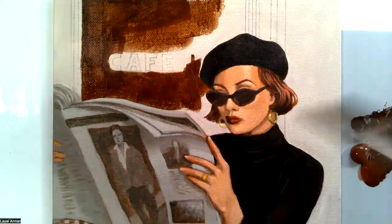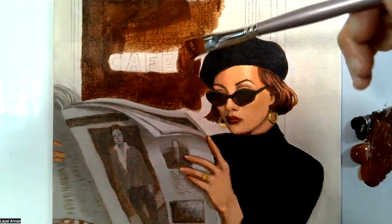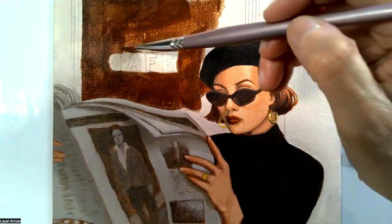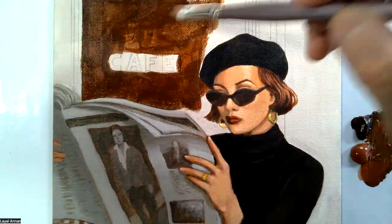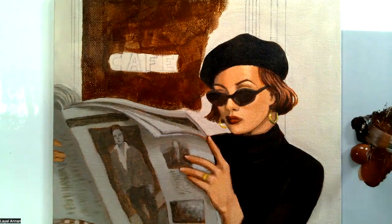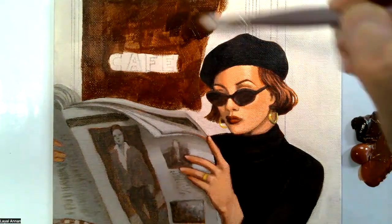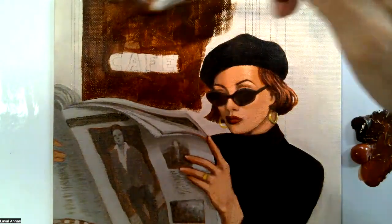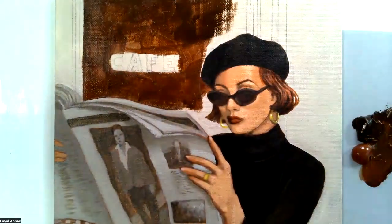So this is going to require a couple of layers. I'm going to start putting this on, and right now it looks really choppy, the paint, but that's okay. After a couple of layers, it will work out very well. Right here, I'm adding more burnt umber at the top part, and right around her face and her hat, I'll go back to burnt sienna only, or burnt sienna with a bit of burnt umber.